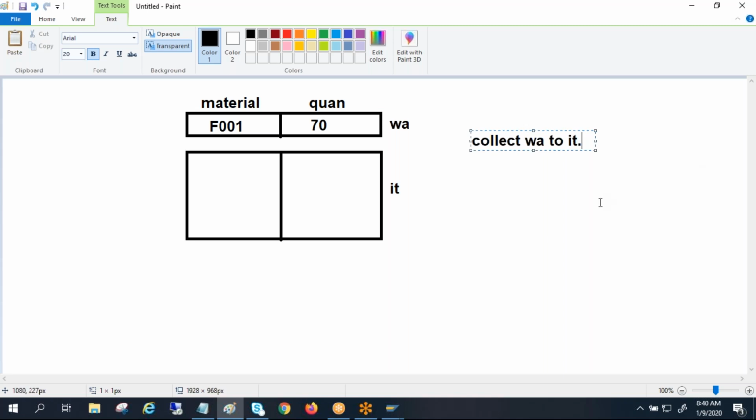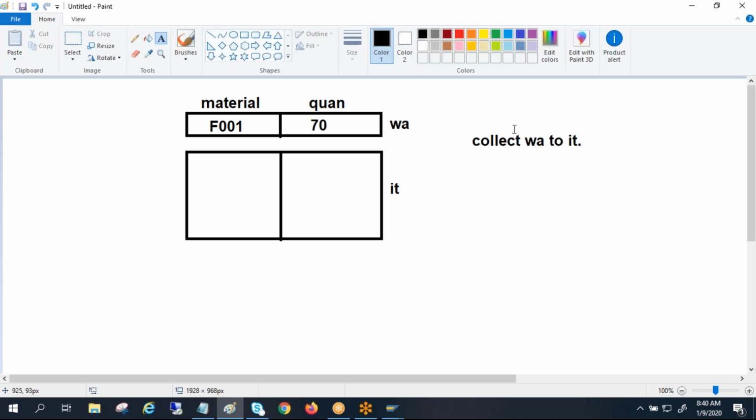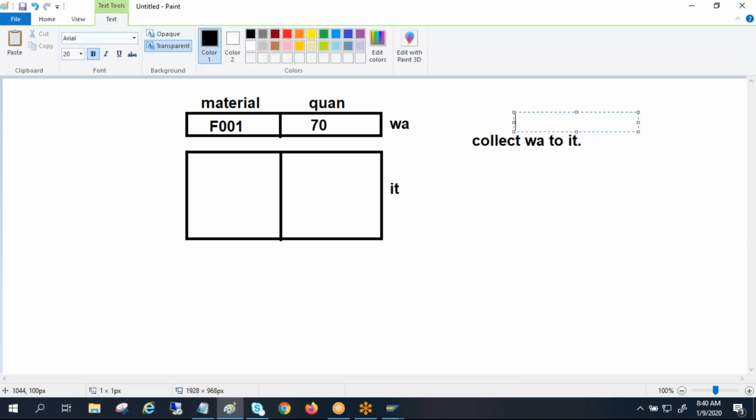So what will collect do? Listen carefully, understand. Collect always works based on characters. Not only collect, any keyword in ABAP works based on primary keys, in the sense character values. So in this work area, whatever character field is there, nothing but F001, whatever character field you define, it will check. Listen carefully once again.